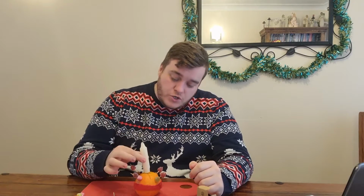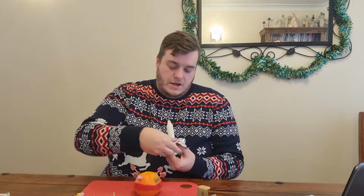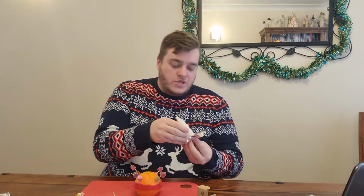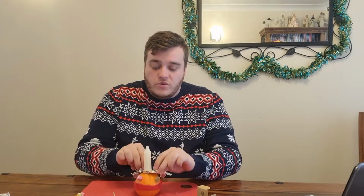Now, the final step of this is to put the candle in. Now, this is where the foil comes in. We are going to light this candle eventually, so just putting it in like that is great, but obviously what happens is your wax leaks, and that can be hot and dangerous. So what you can do is take a piece of foil, very simply, and put it around the bottom, and then create yourself a little protective shelf. I probably used a bit too big there. Like that, look. A little protective shelf, so all that wax will drop onto your foil rather than onto your hands. And that then goes nicely into that hole you made earlier. And that way the foil catches any of that wax that falls off.